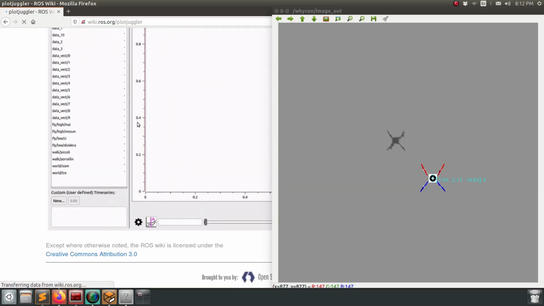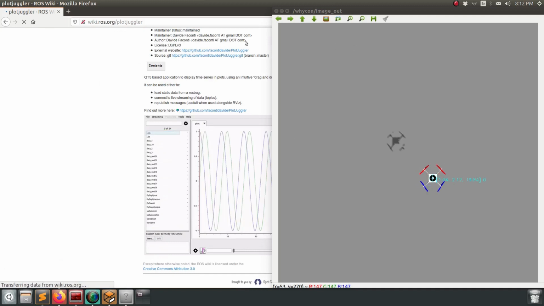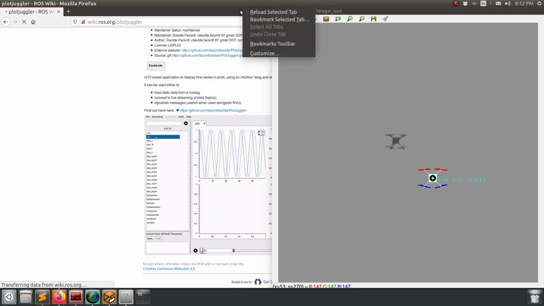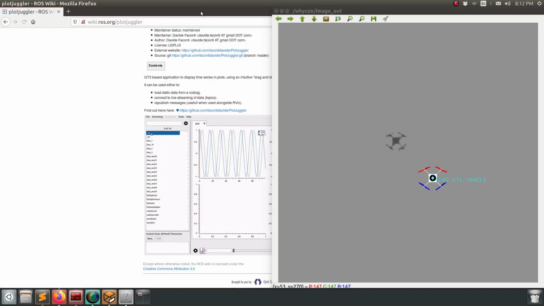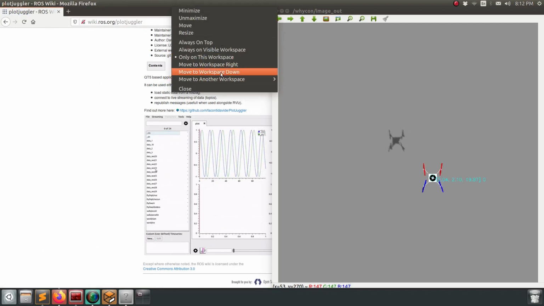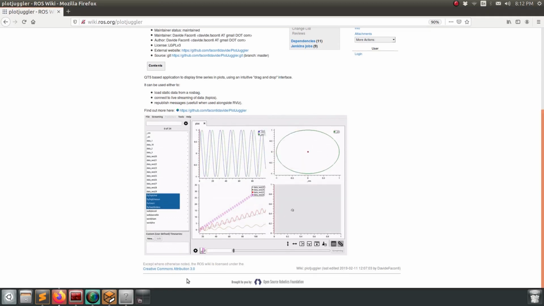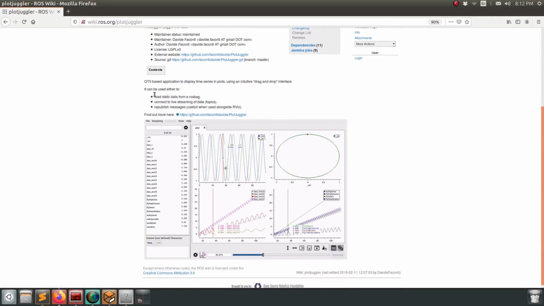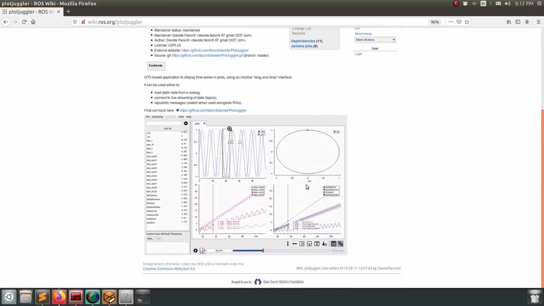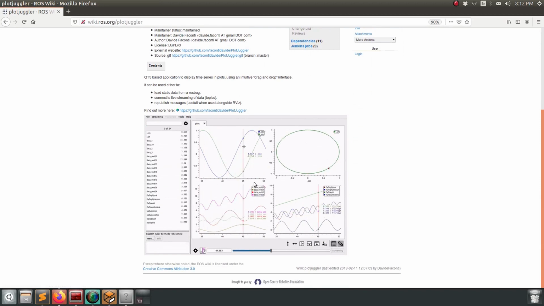So yeah, you can just map out graphically how your... I should move this to another workspace, shouldn't I? Firefox, move to workspace number 3. So now if I do Control Alt down, I have Firefox and only Firefox. So as you can see, you can visualize lots of data, gather information from this package over here. So how do you install it?